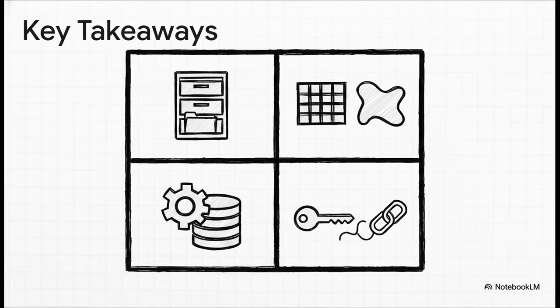At their core, databases are just really organized digital filing cabinets. They come in two main flavors, the structured table-based kind and the flexible kind. They're all managed by a piece of software called a DBMS, but their real secret sauce is using keys and relationships to link all our data together, which keeps it accurate and super efficient.